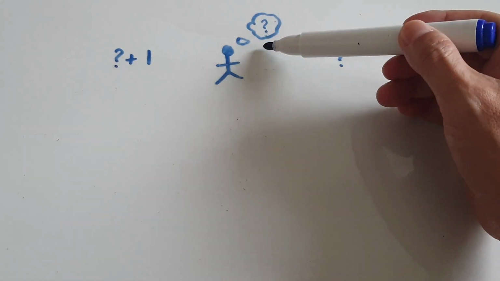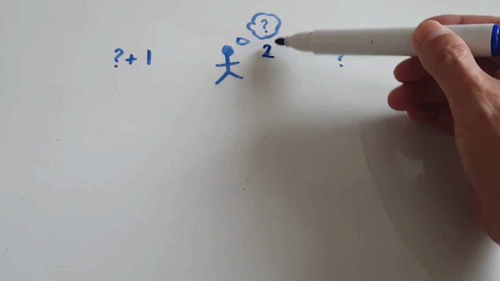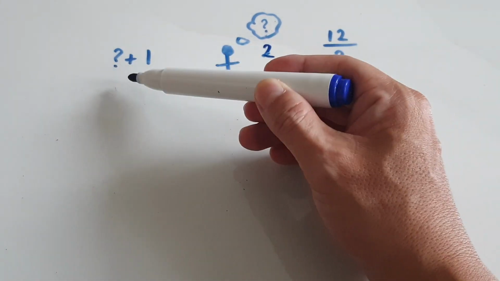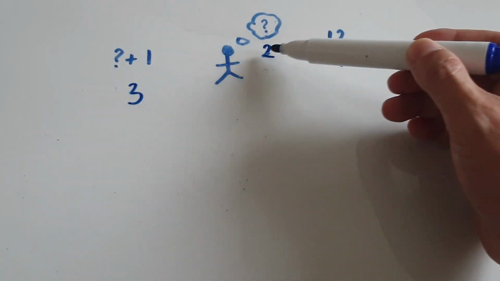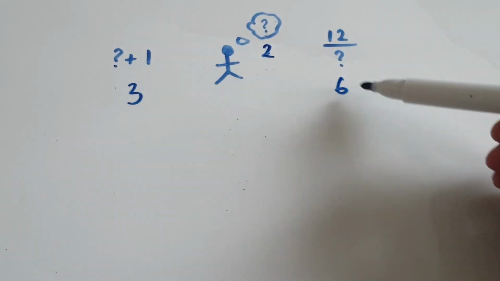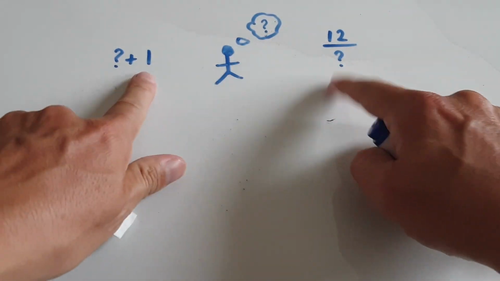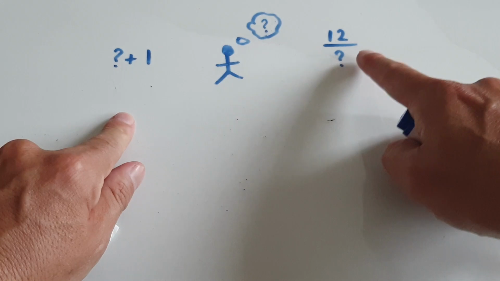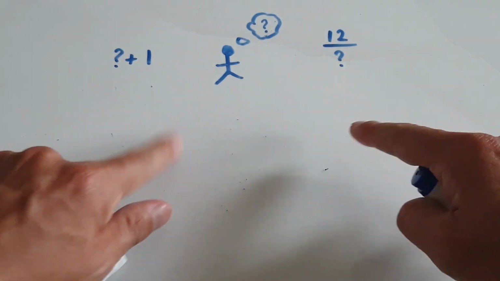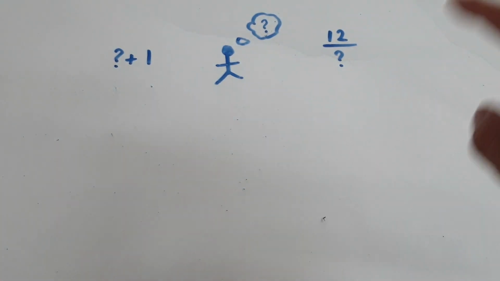So for example, let's just imagine this. I was thinking of the number 2. So 2 plus 1 would be 3. And then 12 divided by 2 is 6. So these two are not the same. You see, I was thinking of a number. When you add 1 to it, it would be the same as me getting 12 divided by that number. What number was I thinking of? And there are 2 solutions. Okay, so press pause and have a go.